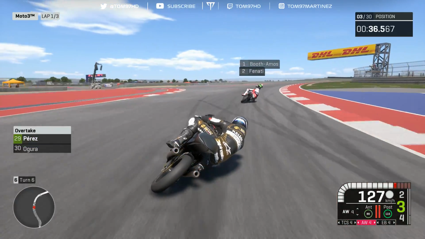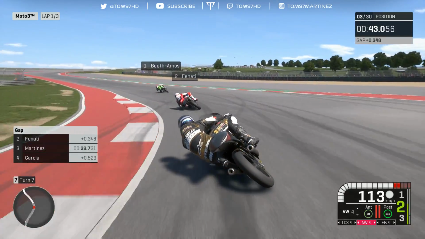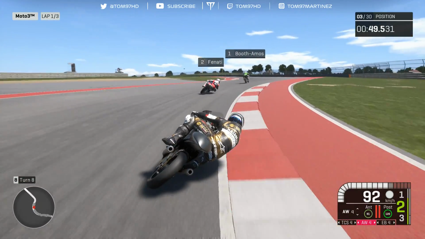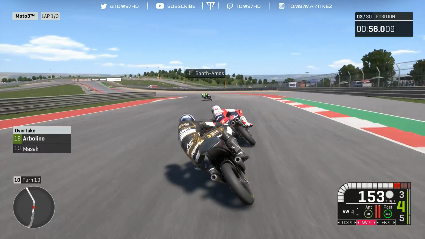So not really sure what he's trying to do there, but that was a very rash move from my championship rival. Either way, we're down to P3. Wasn't that bad of a start, to be honest. It was just the rash and erratic driving, or should I say riding, at the start that really set us back quite a bit. So we need to get our heads screwed on together here and try and make some progress. Good exit there out of the left-hander as we go down the hill.